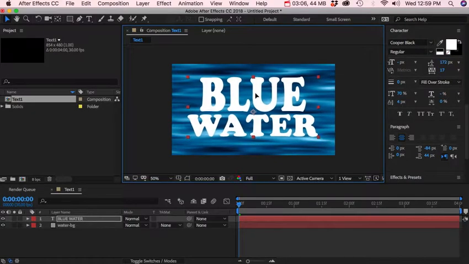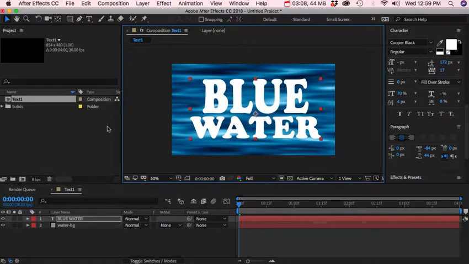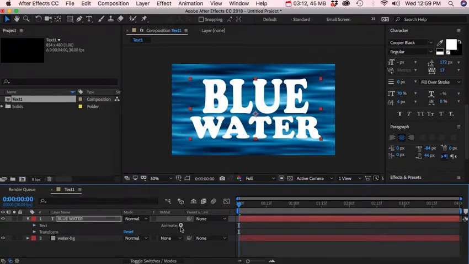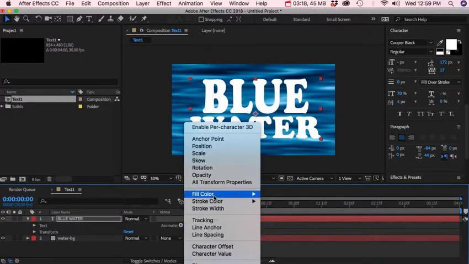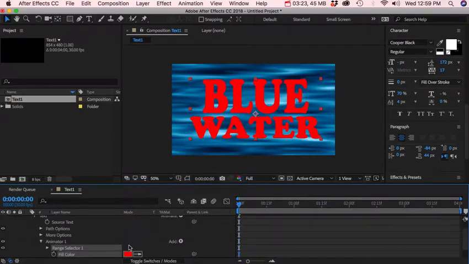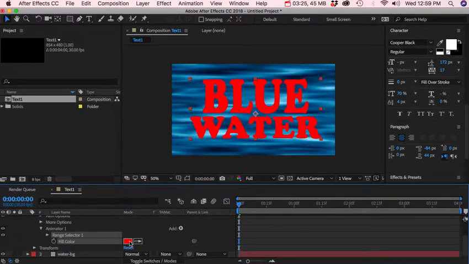Now the first thing I'm going to do is what we went over in our last lesson. I'm going to open up the blue water text, and right under the first section under the text, there's an animate. I'm going to add a fill color, RGB, and that changes our text to red automatically.